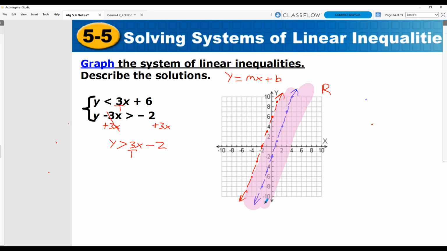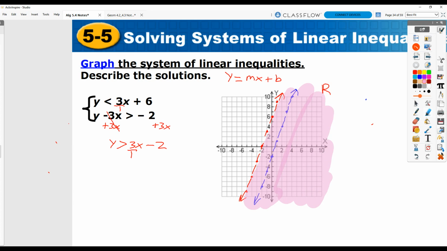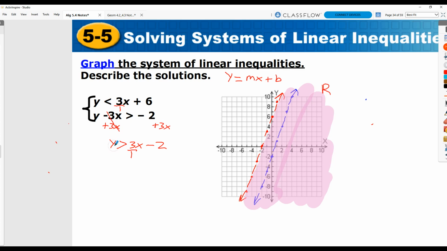All right, it's going even over top of this. That's fine. It's going over top of our blue line. That's okay. Okay, so we took care of all of our shading for the red. Okay, and now let's take care of our shading for the blue. So this one says y is greater than the line. So if we find our y-intercept of -2, we want to show that y is getting greater. So we want to shade everything above the line.